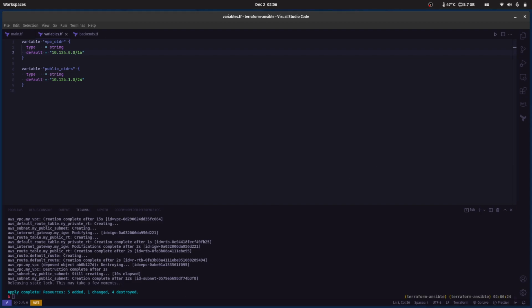Public CIDRs, yes I did. Perfect. So everything looks good. Let's go ahead and just make sure that everything is in fact good. So let's make sure this is data.aws_availability_zones.available.names. Need to keep that in mind. All right, looking good so far. Okay, one to add, MTC public.